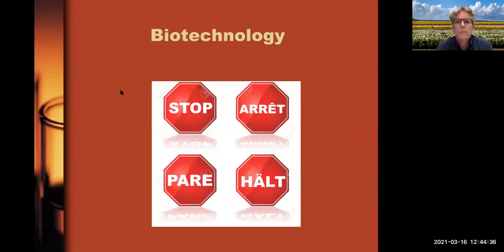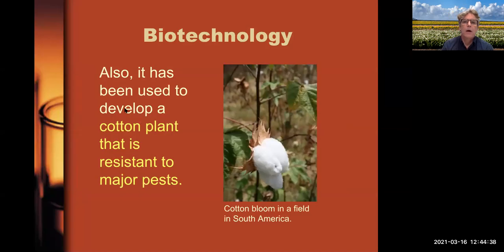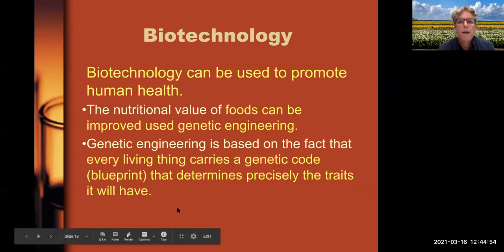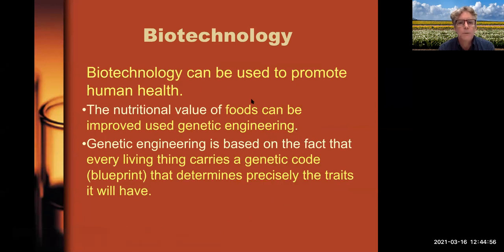So, all right, now we are into our new stuff. It has also been used to develop cotton plants that are resistant to major pests. Now that was a real issue in the South. The boll weevil was devastating cotton crops. So that's very important. Biotechnology can be used to promote human health.